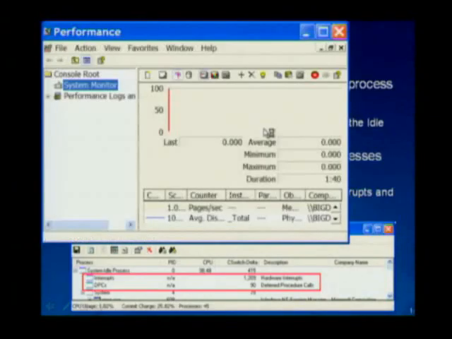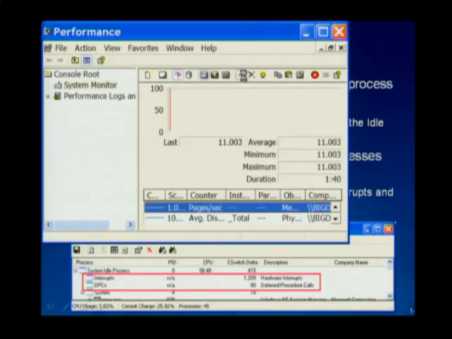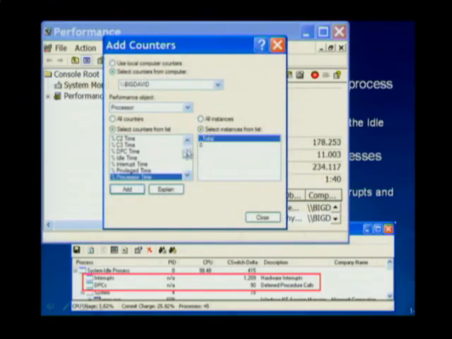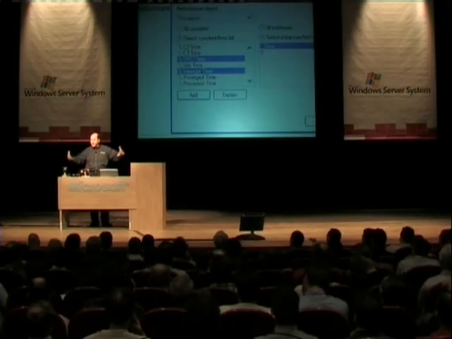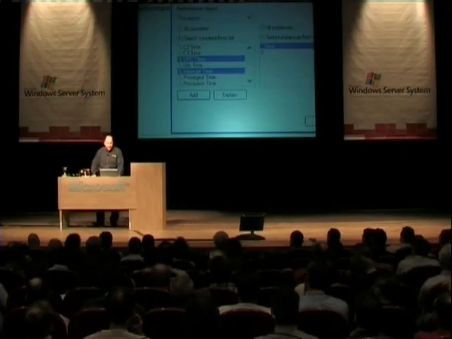I'm bringing up Performance Monitor. And if you just click the plus sign, these two counters are basically in your face because they're part of the core Windows CPU time counters. Now, it's outside of the scope of the day to talk about the difference between interrupts and DPCs. If you're interested, it's in the book. Effectively, DPCs is the second phase of an interrupt. Interrupts have two phases, the interrupt and the deferred procedure call. So for today, let's just lump them together and say interrupts and DPCs represent interrupt time.